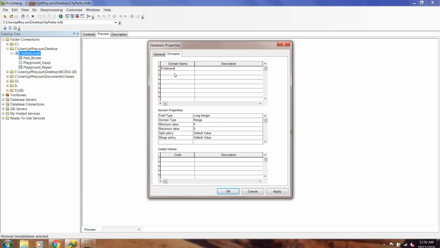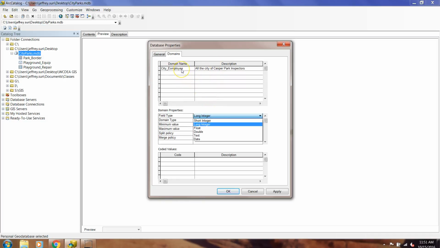In this case it does, but it doesn't have to. So in fact, we can just go ahead and call it city underscore employee. And you can give that domain a description. So, all the city of Casper park inspectors.